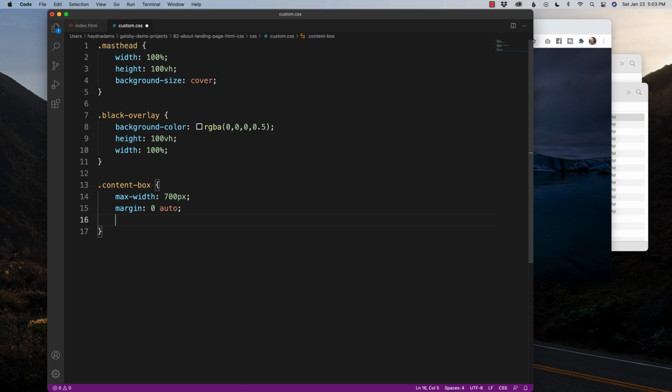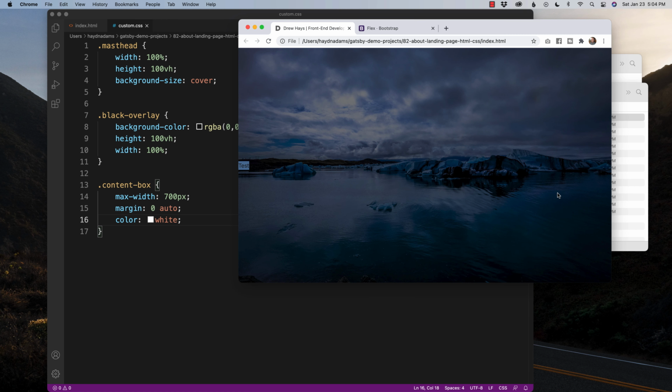And since I know all my colors will be white unless I change them, I'm going to say color white for all the corresponding type. Now what I get when I refresh this page is the word test literally right in the middle of the page. That's great, but I got more work to do. So this is the first step to say, hey, is it working?